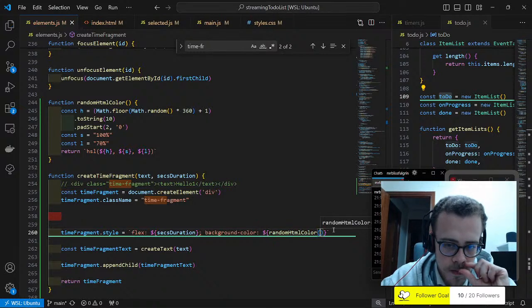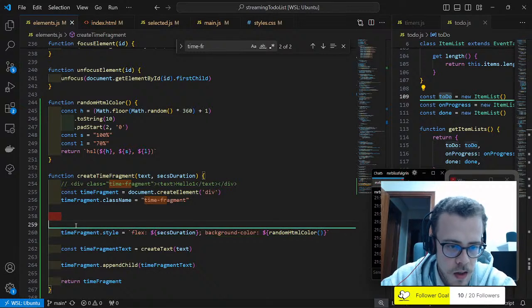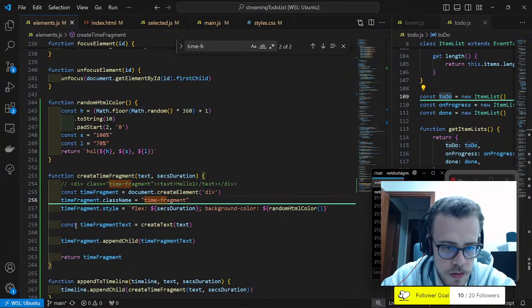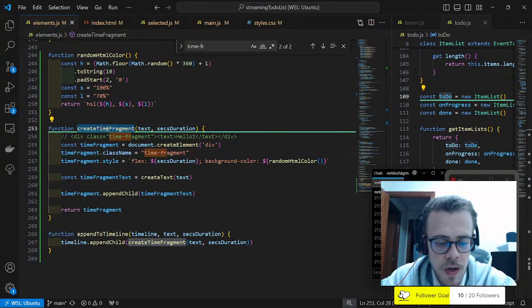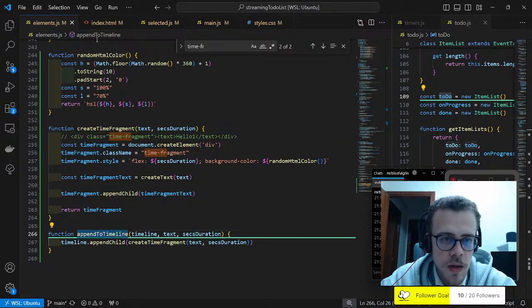Yes. Okay, so that's it. And yeah, that's pretty much it. We don't need to calculate anything. So we have a way to create our time fragments and to append them to the timeline. Good.